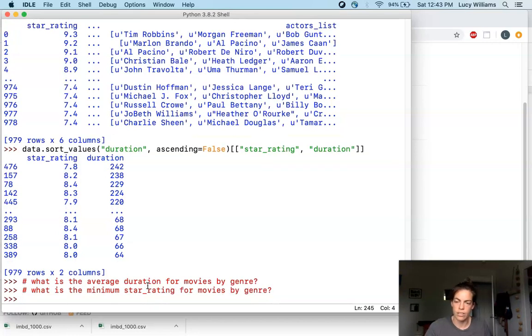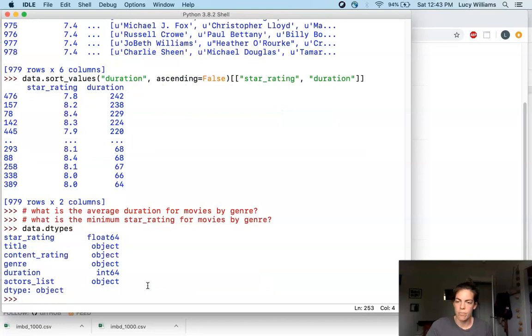Let's look at what our columns are again, data.dtypes. Probably genre is going to be our best thing to group things by, because there'll be a lot of movies with the same genre.